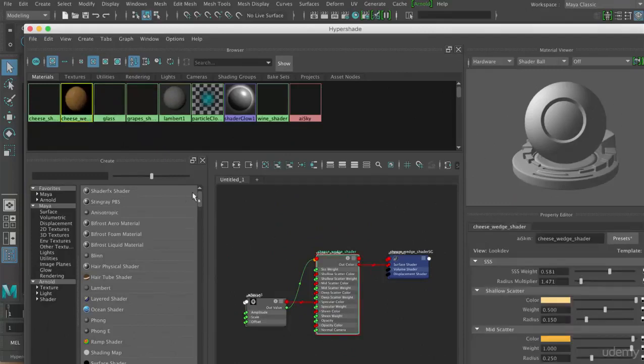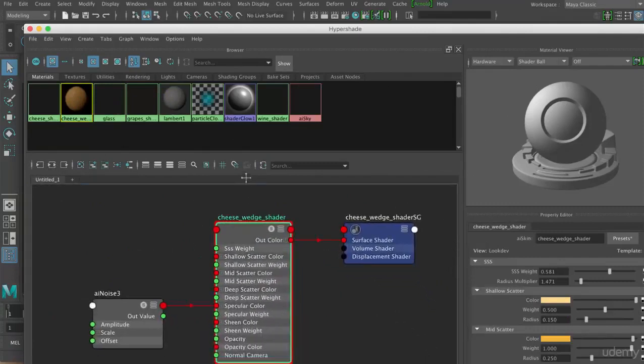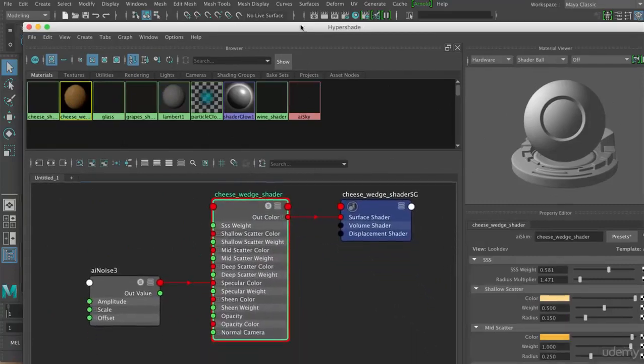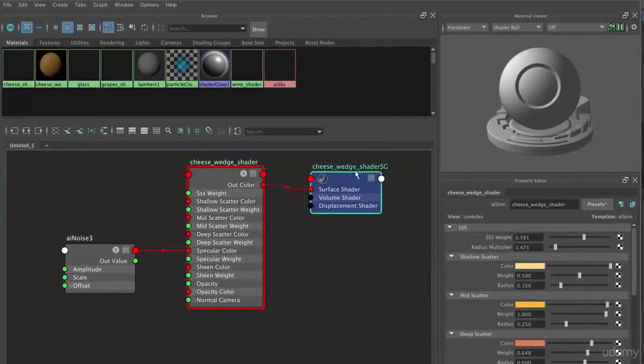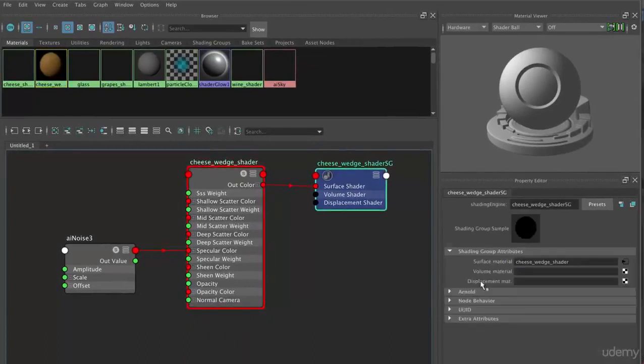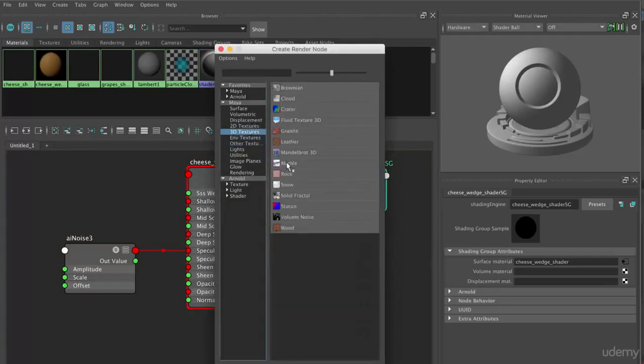Okay, so let's go ahead and go to the hypershade and grab this cheese wedge shader, graph it. I'll just close this to make it a bit bigger. Let's move this up. So you just go to the shading group here, and then in the displacement material you just click there. What we're going to use is a 3D texture, the marble texture.